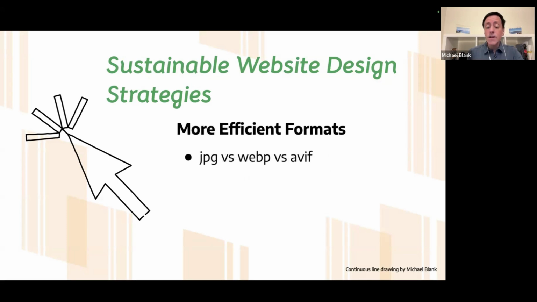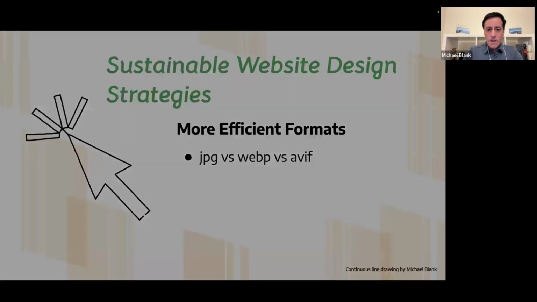Another thing you can do is use a more efficient graphics file format. Everyone is perhaps familiar with JPEG if they've dealt with website images. There's also WebP, which is championed by Microsoft and is supported most of the time these days. It's hard to find a modern web browser that does not support WebP. And the most recent graphics file format is AVIF. Most of today's modern web browsers can also support AVIF format, although there may be some difficulties here and there, especially if you're using an older web browser. And AVIF produces the smallest file size.